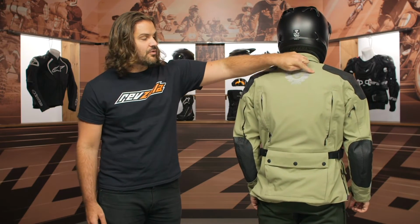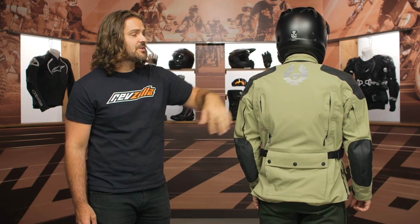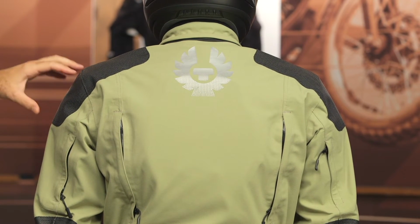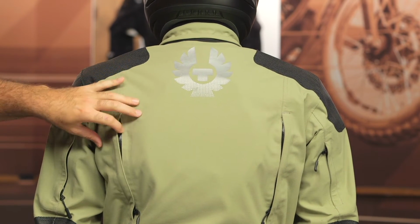So pop reflective with the giant Belstaff logo on the top of this. At the front, you did notice that there was that long little banner over on the right side. That is reflective as well. So you are getting pops of reflective, and then larger exhaust vents on the back, so all that air coming in from the front has a place to escape to.